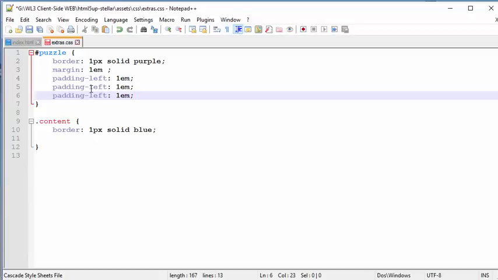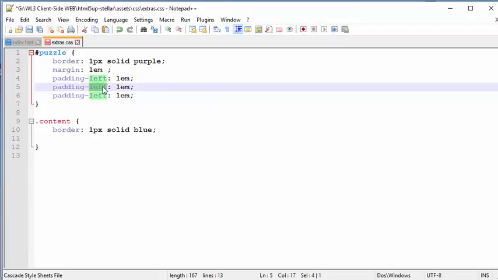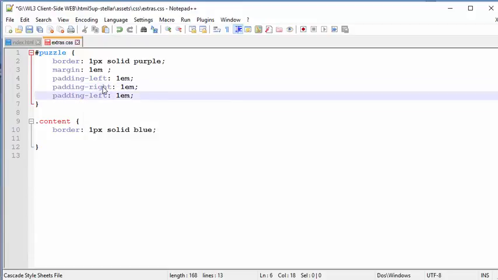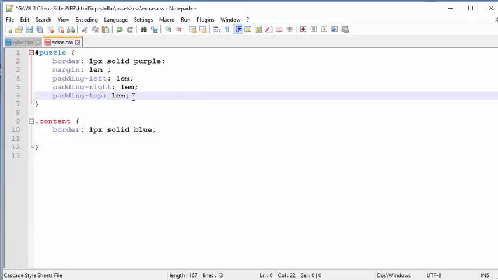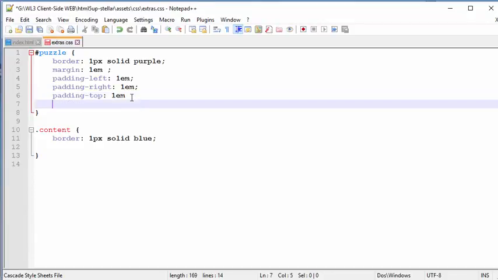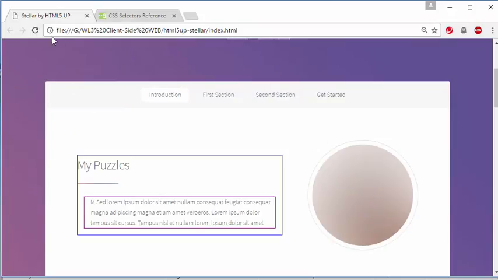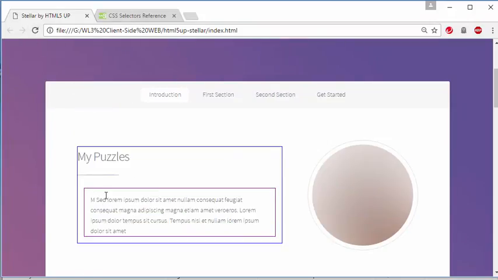so choose right, just make sure that you type all of these things in and make sure you have the colon and make sure you have the semicolon at the end, and I'll put that at the top. And you can take the last one off there, like I said, so I will do that, but it's good practice, because if I was to then go ahead and add something else in there, I'll do that in a moment, you could see that there's a problem. So you can now see this padding around the left, the right, but not at the bottom.